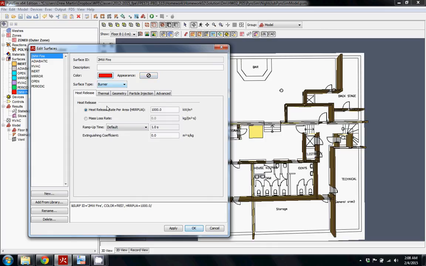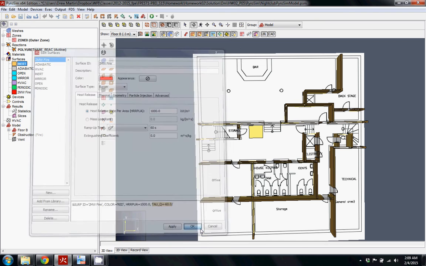So here, the way to choose a T squared fire is to choose T squared here, and then you can choose the ramp up time here. I'm going to choose 60 seconds, and like I said, I don't have a basis for this. This is just an example of how to put this into the model. The other thing here is we need to pick the heat release rate per unit area. To do that, we need to figure out what the area of the vent is. We made our fire area, and then we can make it so that the total heat release rate is 2 megawatts. But to do that, I need to know what the area of this is.